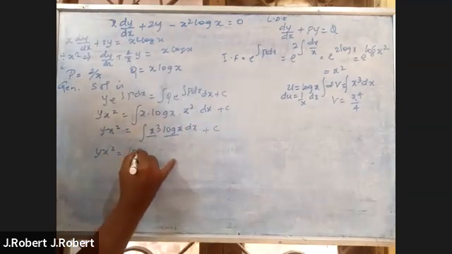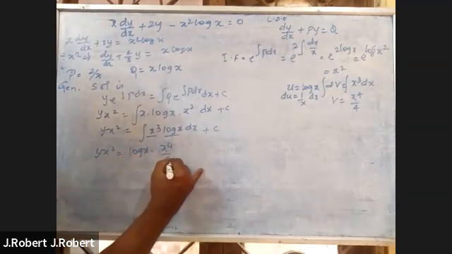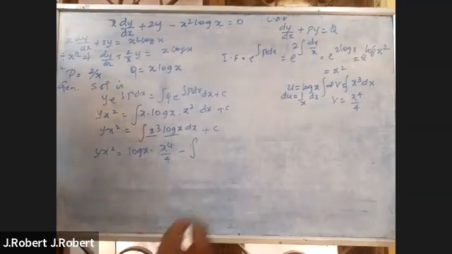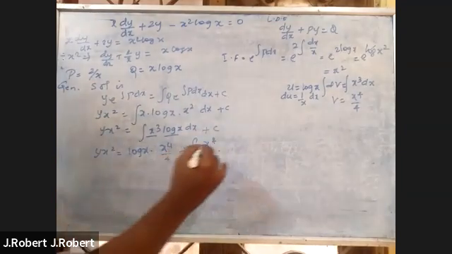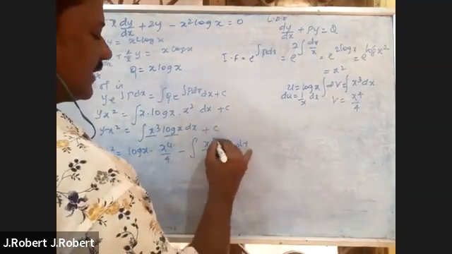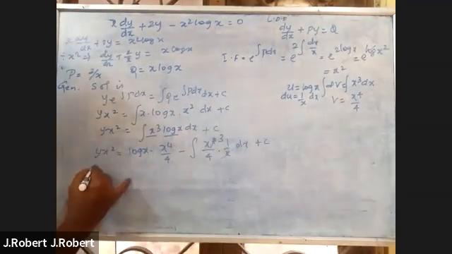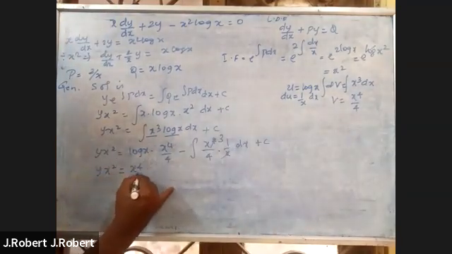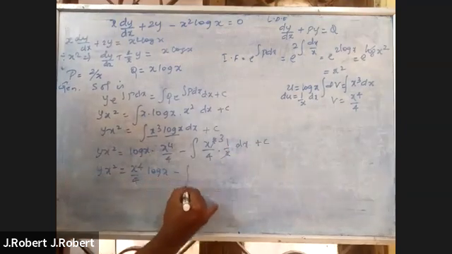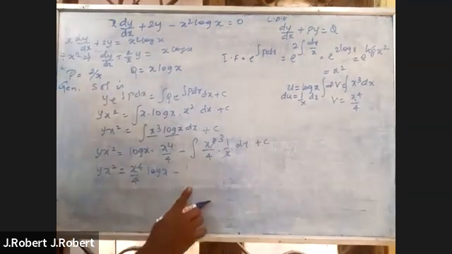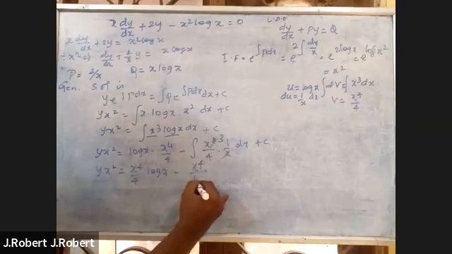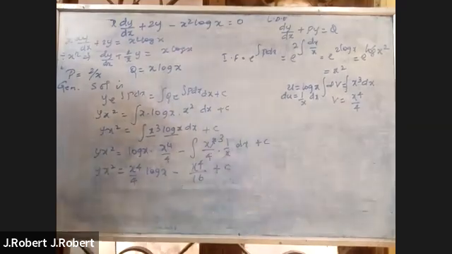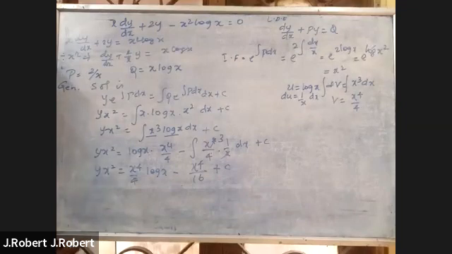The formula says plus c constant, which is equal to y x square equals u v. What is the u value? Log x into v, which is x power 4 by 4, minus integral v du, which is x power 4 by 4 into 1 by x dx. x cancels, giving x cube. Now the problem is almost over. x power 4 by 4 into log x minus integral x cube dx. So 1 by 4 is already there, then x power 4 divided by 4, 4 fours are 16, plus c is the answer. That's all. So this is another method.